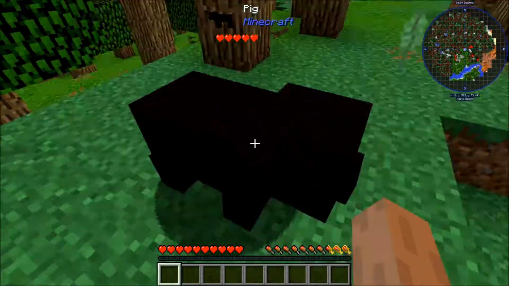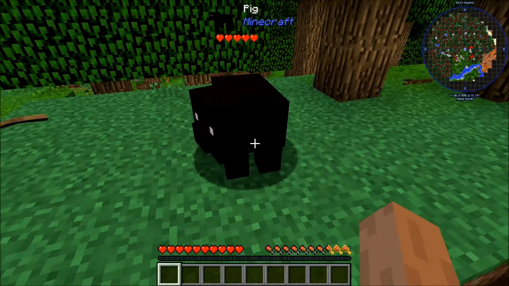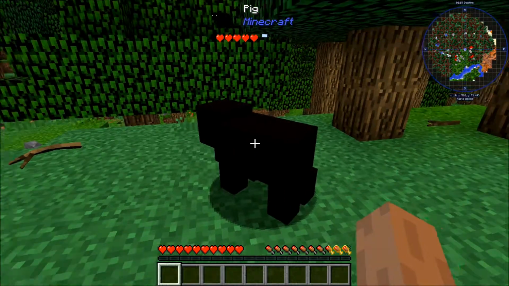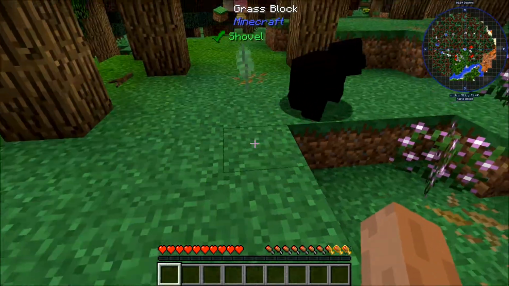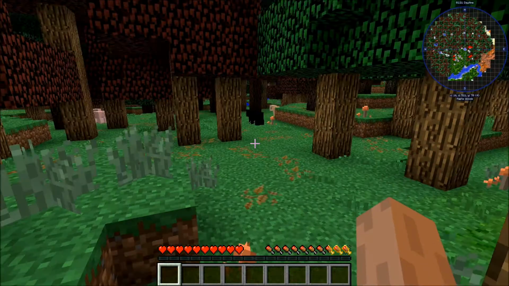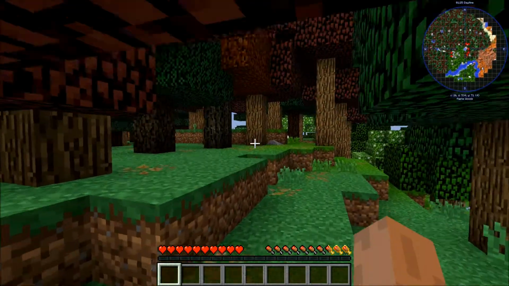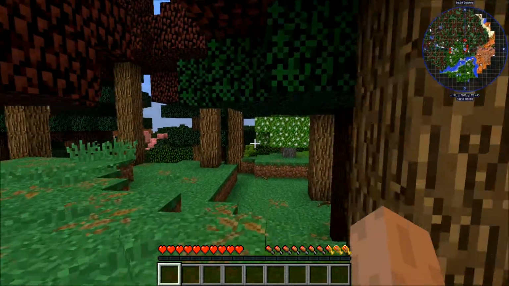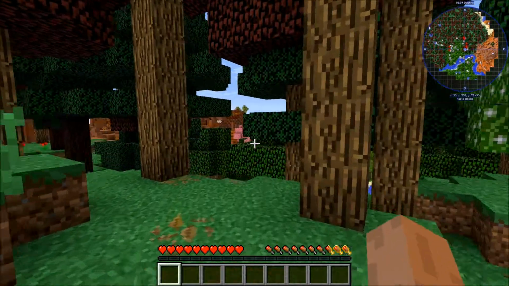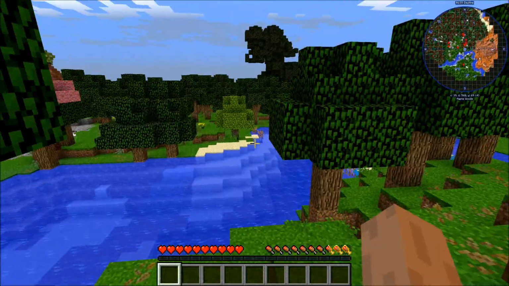Here's some piggies. Hey, yo, piggy! You're a black pig, like a pot-belly pig. You're a pot-belly pig. All right. I'm gonna go to the edge of this biome, see what we can see, because I see a mesa biome over there. That could be an interesting place to set up a base or something.